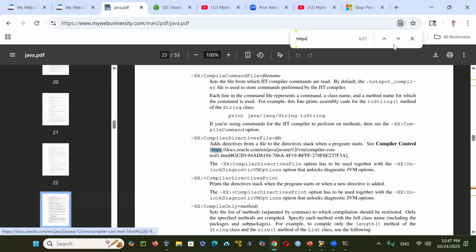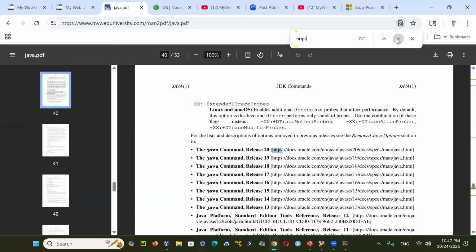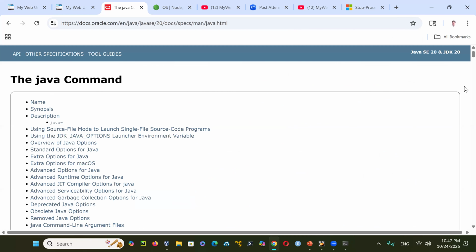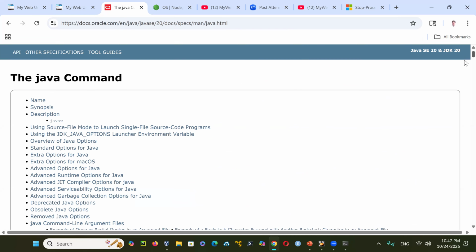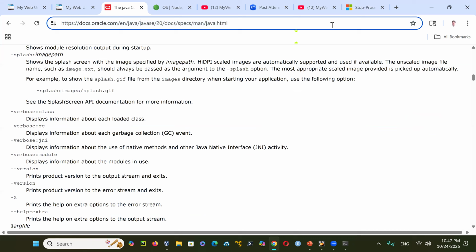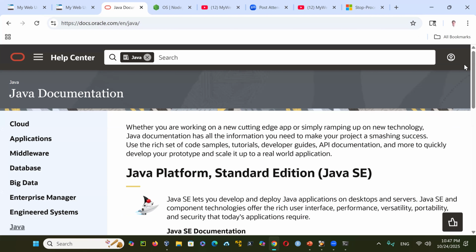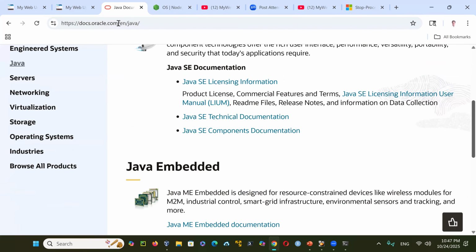docs.oracle.com, and then there's a lot of these files. Some of them may be deprecated because they are not on the same site, but you can go to the parent of that link and you will find out. So like docs.oracle.com, the Java command line, all of those releases of it. So for each release, you click on it, and this is all the documentation that you want. And then you can see it. If you just say, no, just take me to Java Standard Edition right here, or Java itself, you could just get all the documentation. So you are welcome to just search on the website itself.